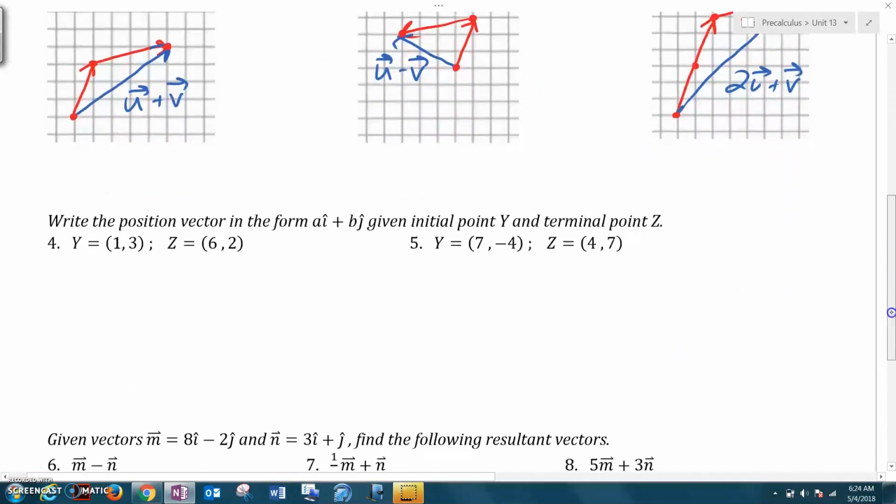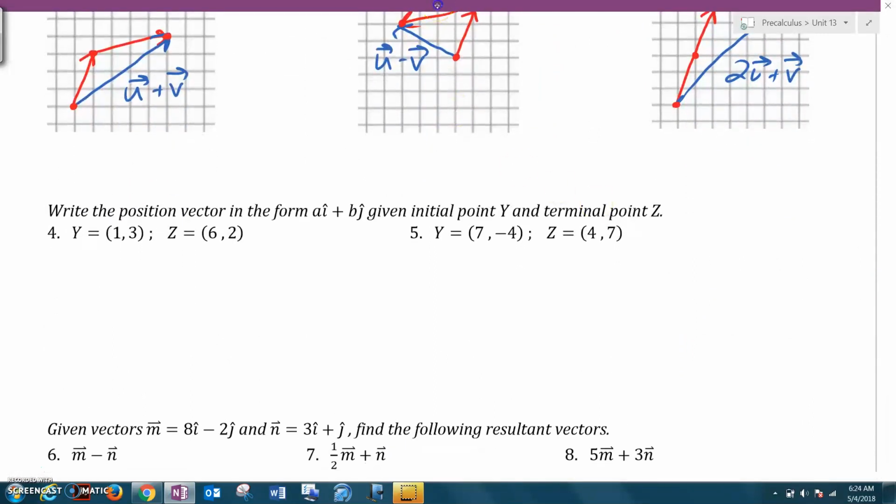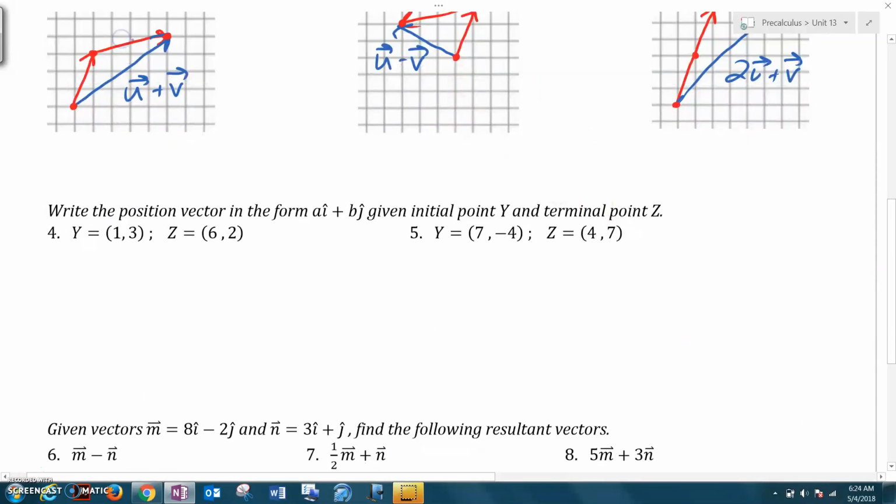Now we're going to find a position vector. And all a position vector is, it's a vector that represents the movement from one point to another. Okay, if you want a formula for this, so by the way, this is vector notation, i hat and j hat. i hat and j hat are unit vectors, which means they have magnitudes of 1 in their individual directions. Basically what you want to think of this is the x movement, and this is the y movement.